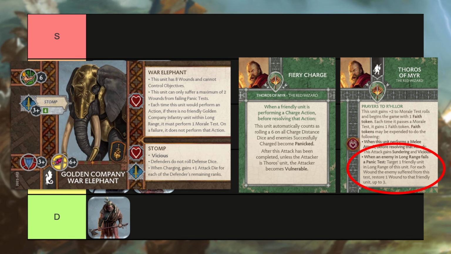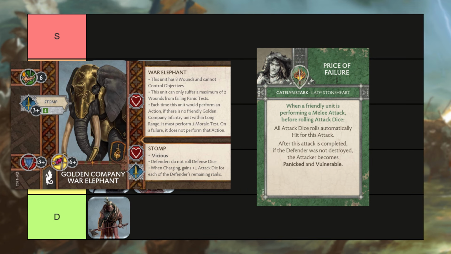And then we can look at Lady Stoneheart, Catelyn Stark. If you throw the elephant into a list with her, she has Price of Failure. There's few things in the game as disappointing as finally getting a good elephant charge into an enemy unit, and then having your attack be weakened, or having you just roll terribly and only get a couple of auto hits through. So with Catelyn Stark and this Price of Failure card, you could potentially get all of your hits through, and the defender won't roll any defense dice.